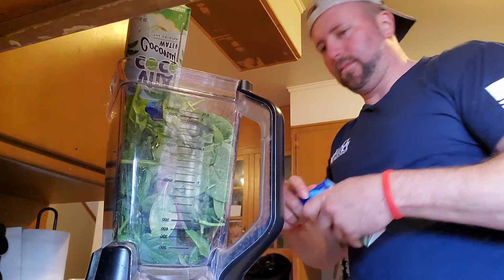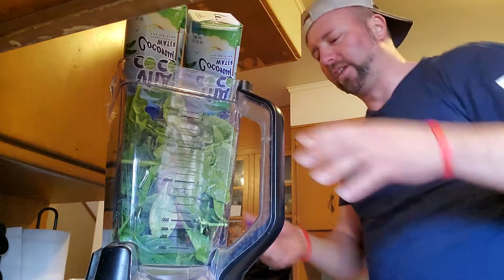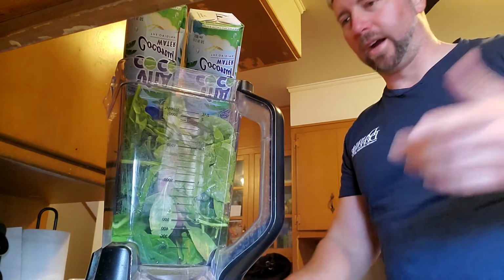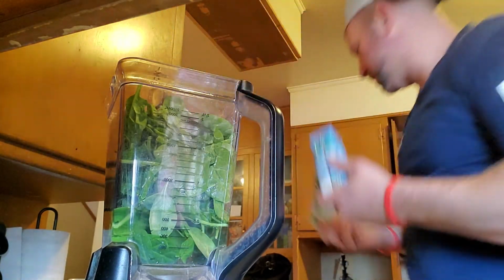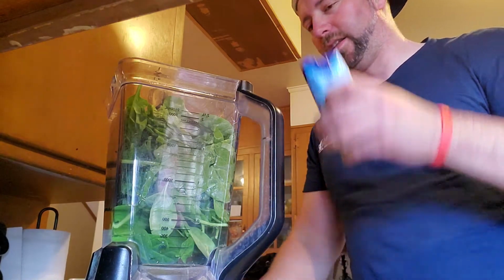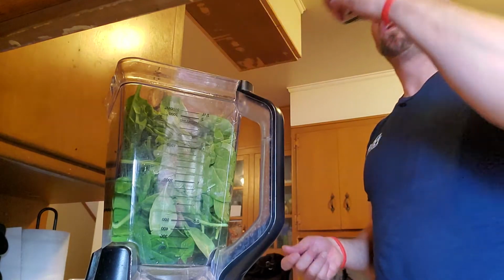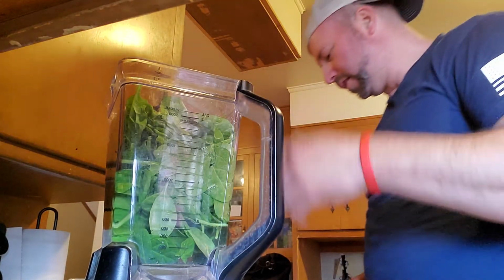We did half of that big tub of spinach, pretty much one regular tub. I buy the tubs because the bags quickly get bad, or you gotta freeze them, which I do with my kale, because a brother of mine brought me a whole bunch from his mom's garden. She planted a crap load. I had to wash it all, and then I bagged it in Ziplocs and put it in the freezer. I always take a little drink out of one of these, just because. Yay, so there you have your coconut water.